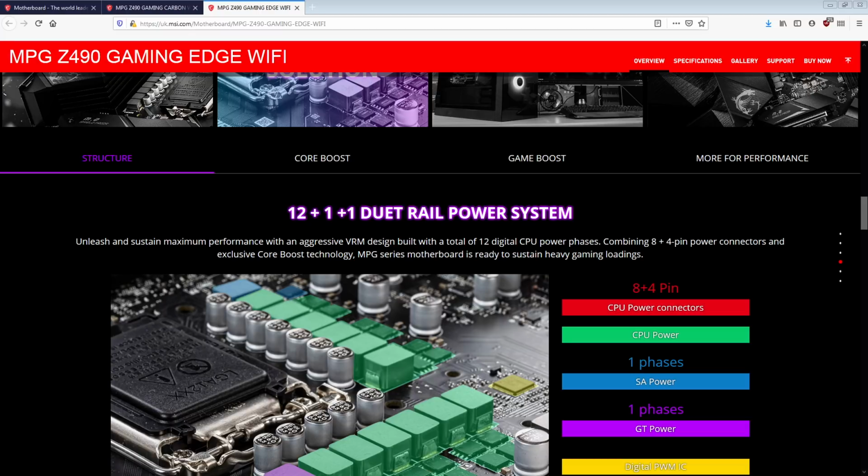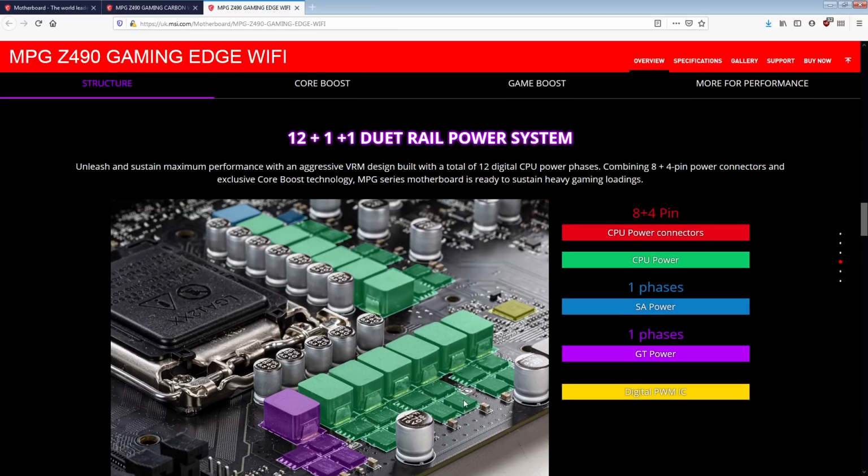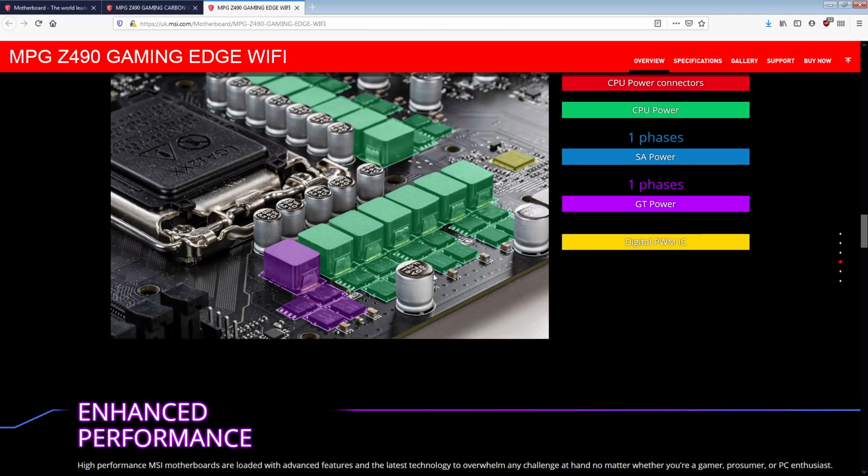Let's see. Gaming Carbon. Yeah, Gaming Carbon's on the 60s. Gaming Edge, also 60s. Yeah, so this is actually a good VRM. And then the mATX Gaming Edge is on discrete MOSFETs, which is dumb. That's what causes so much confusion for me. Also, this image is wrong. Either what MSI sent me about the VRM specs is wrong, or this is wrong, because the document I have from MSI says this is supposed to have 60 amp smart power stages. These are discrete MOSFETs. There's a big difference. 60 amp smart power stages are a hell of a lot more efficient than discrete MOSFETs.